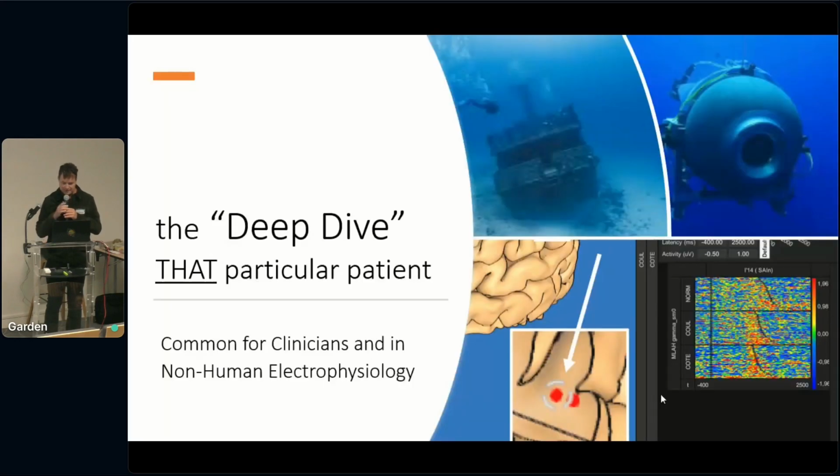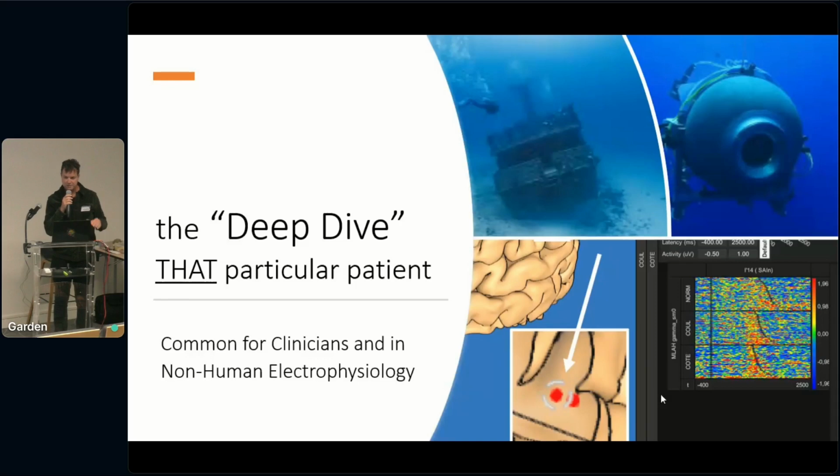So that would be a characteristic of this kind of approach, and I would say it's very much like diving. So I would call it the deep dive approach, meaning that you're concentrated on one particular patient, and you will find something very relevant and very obvious at one point. So it's like diving and finding the Titanic, for instance.